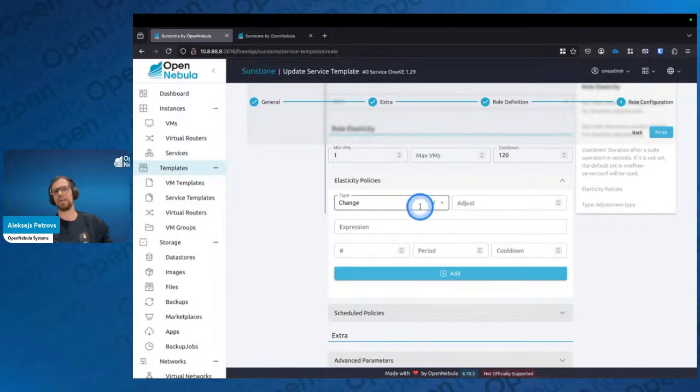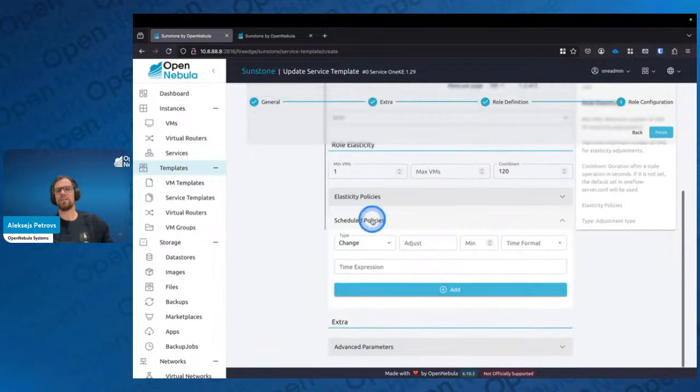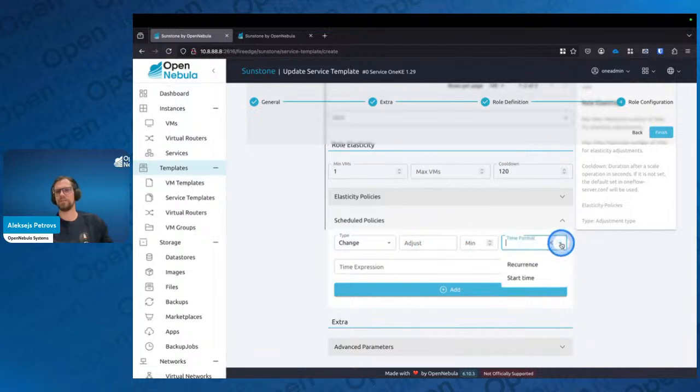Elasticity policy, it's basically when it performs a change or some kind of adjustment, basically scaling based on a specific parameter that you can get from the monitoring. Or scheduled policy, this one is going to perform the scaling up or down based on a specific timestamp.